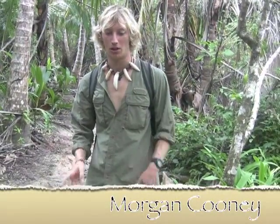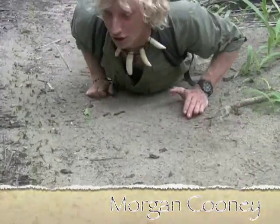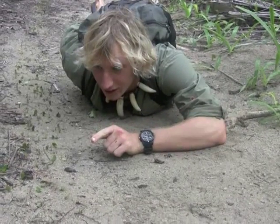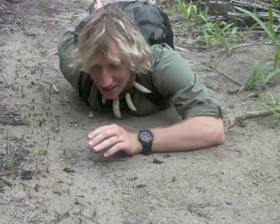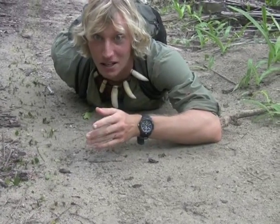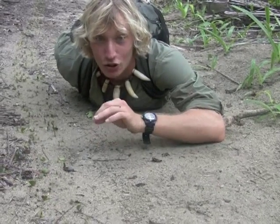Here, in our search for snakes, we found one of the most interesting insects you'll find in the park — leafcutter ants. If you take a look closely at these little guys, you can see these leaves that they carry around in their pincers. It's pretty windy — this would be like carrying a sailboat sail in a hurricane.